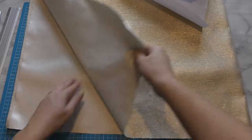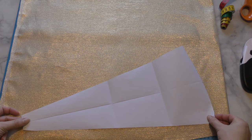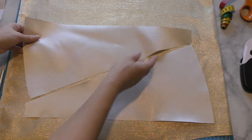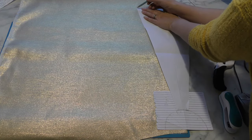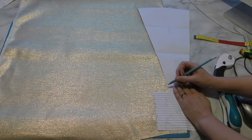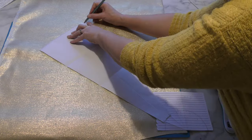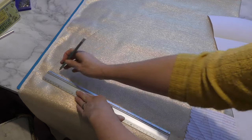Start off by folding your fabric in half. Lay your triangular pattern on top and cut out. To make the best use of your fabric, lay your pattern facing in alternate directions. To cut the liner, place your pattern on the fold of the fabric. Measure the top point and then use the pattern to create the desired curve. You should need to move the pattern 3 times.